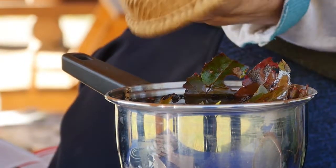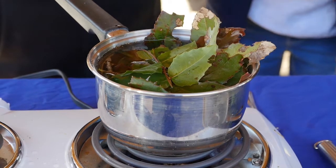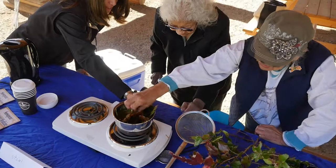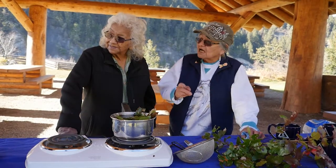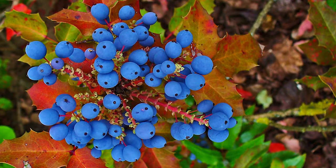For storing in the winter, you can just dry it and put it in a bag. And when you need some in the winter, you just take it out, make some more tea, and drink it. The flowers are real bright yellow in the spring, and then they have kind of a blue berry later on in a cluster.